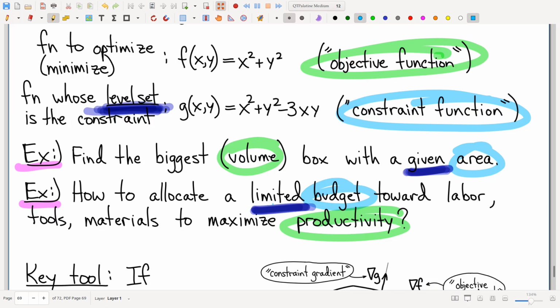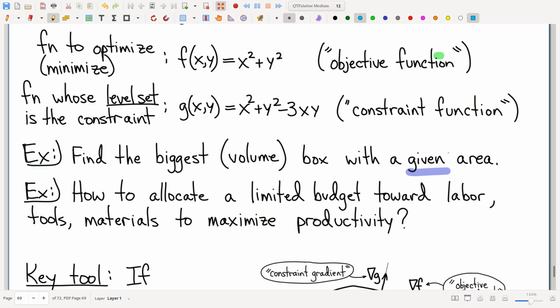So the purpose of this, aside from spending more time making clear what these functions are, notice how routine and relevant this is. I don't have to go to some great lengths to create some scenario where I would need a constrained optimization method. These are very routine, very practical kinds of questions that we need answers to. And so this method, I'm trying to make the pitch, is something that you're going to be using one way or another regularly.